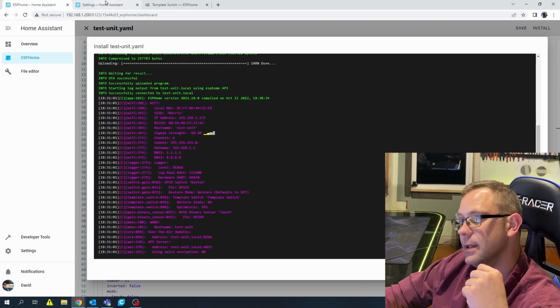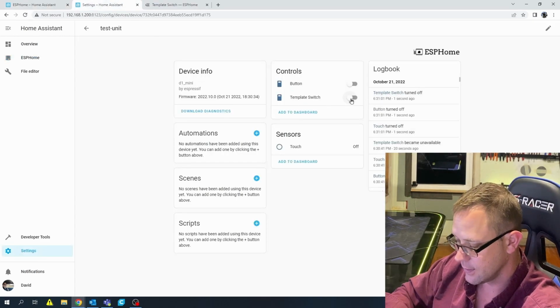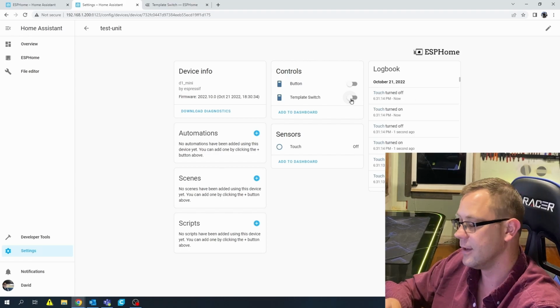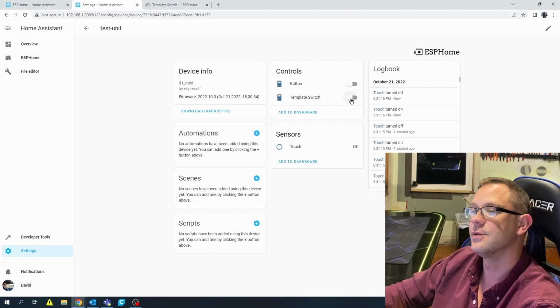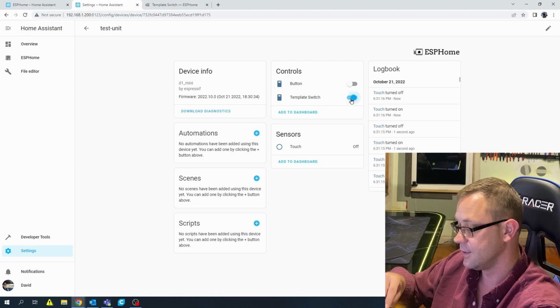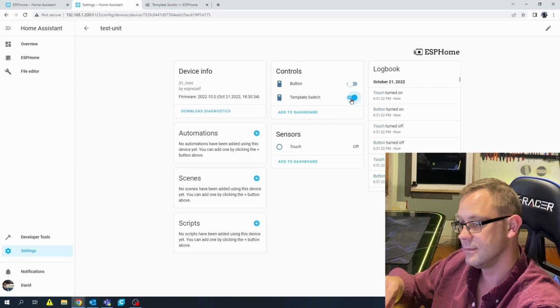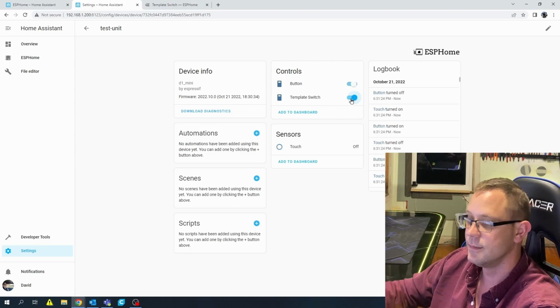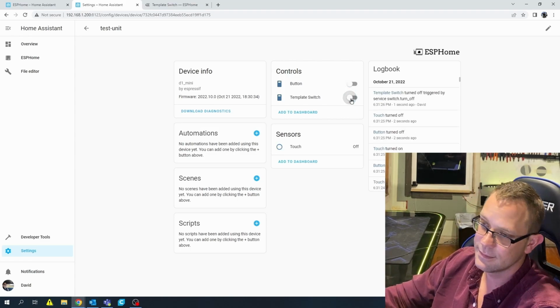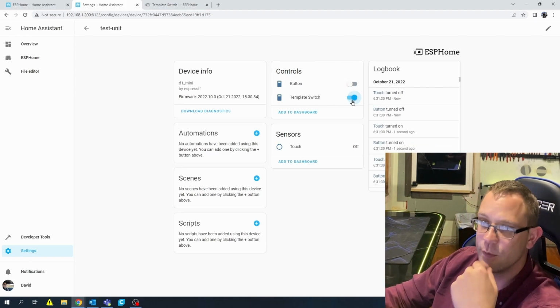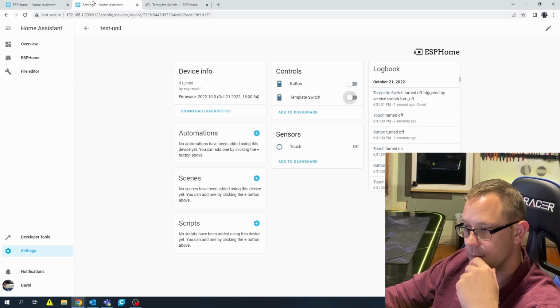All right, so we're going to come back over here. Now this switch is off. We're going to hit our capacitive touch. And nothing. We set this to where the switch needed to be on for it to control the light. Turn it off, nothing. Turn it on, and it works. So you get really in depth.